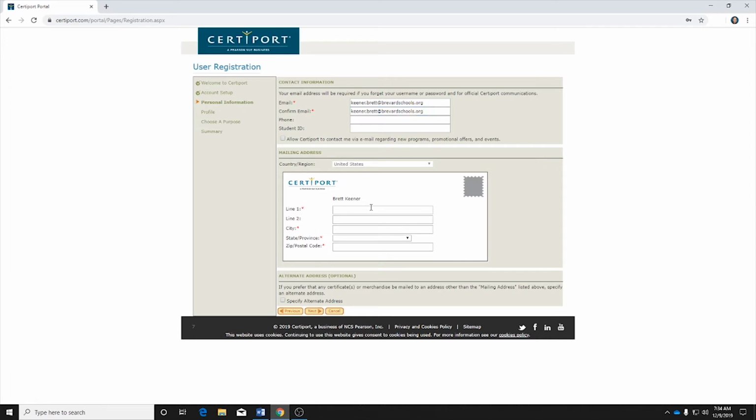If you pass a certain number of exams in any given program, they'll send you like an official credential, so you want to make sure this information is accurate. For this example, I'm just going to use the school address. Line 1 is just street address. Next.